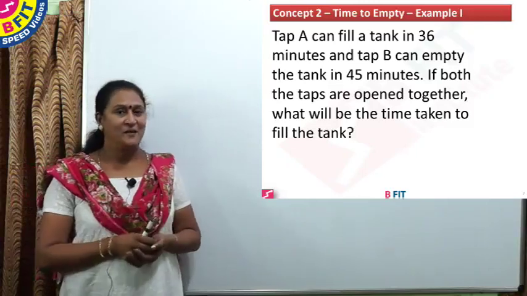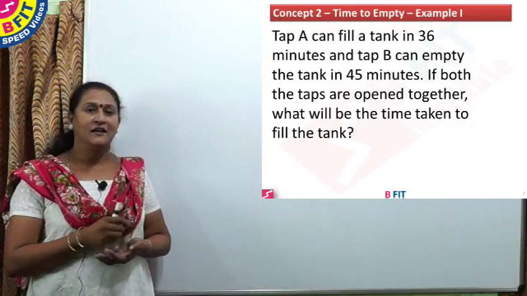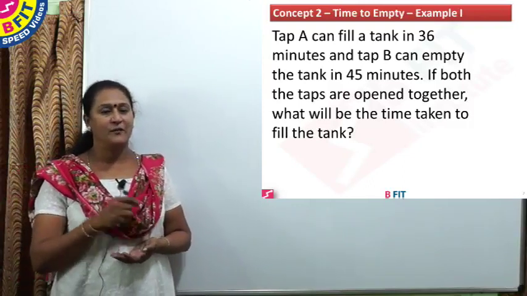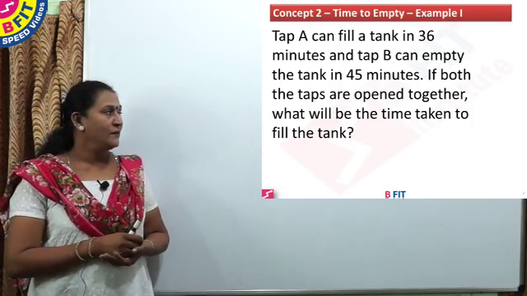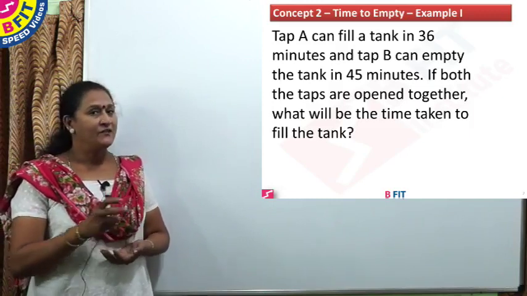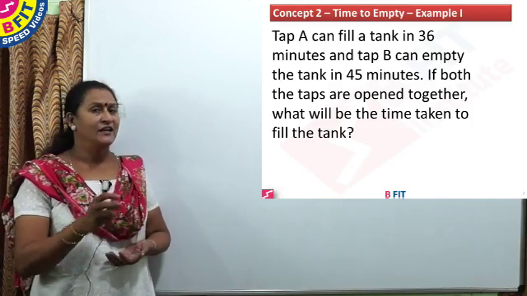So we'll see an example. The question is, tap A can fill a tank in 36 minutes and tap B can empty the tank in 45 minutes. If both the taps are open together, what will be the time taken to fill the tank? So in this question, tap A fills the tank and tap B empties the tank. So what is the filling time?